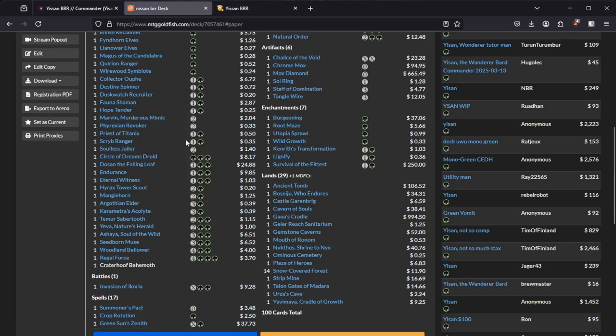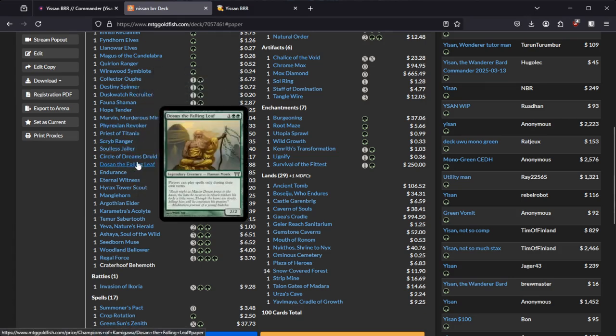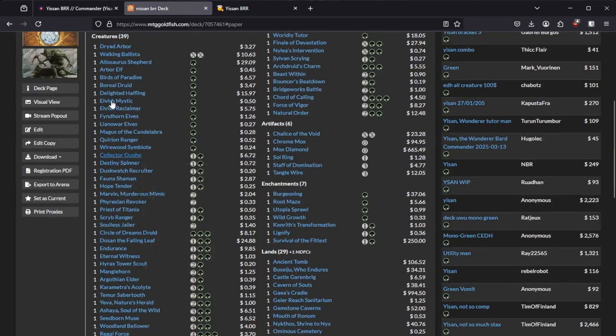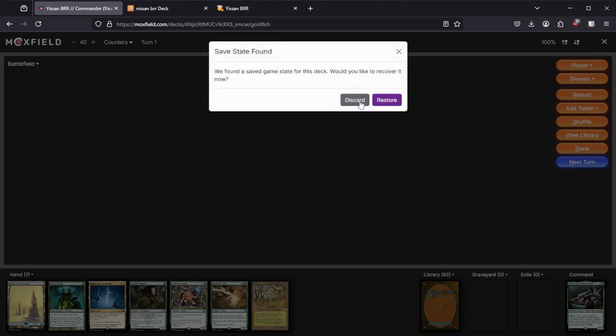And same thing goes, you get Phyrexian Revoker, that's another one, Dosan the Falling Leaf if someone's about to go crazy on your turn and you don't want them to play spells during your own turn. And so this is going to be a very helpful thing, knowing your stacks, because you need to know situationally what stacks you're going to do. Anyway, let's get into the deck, let's see what we can do.